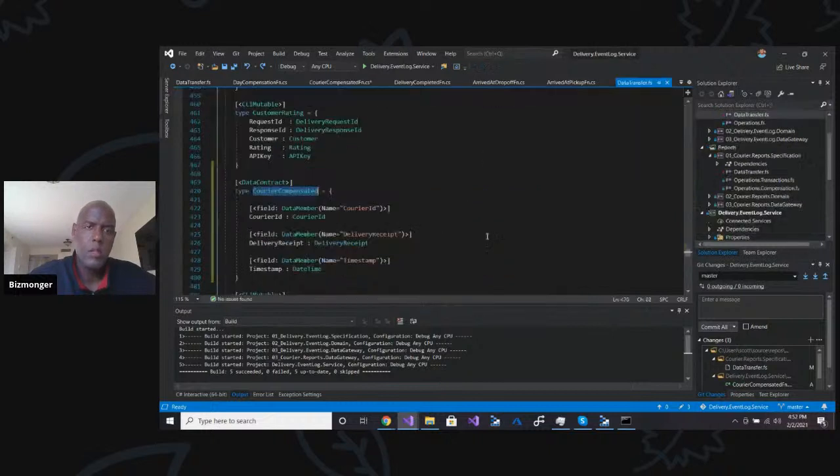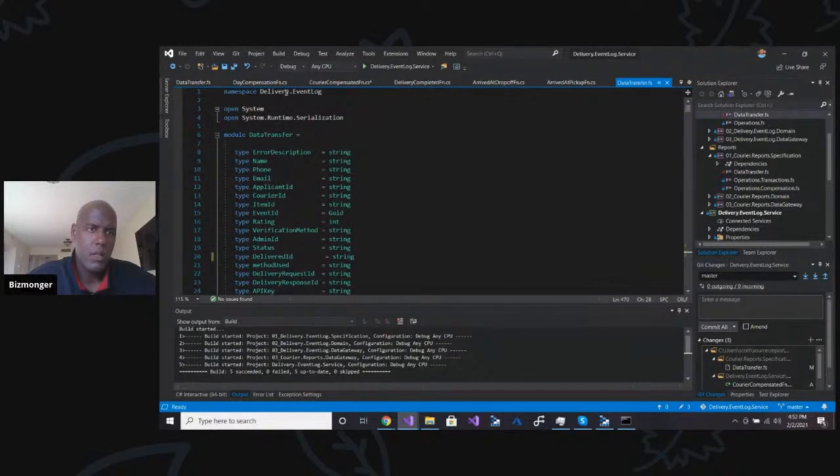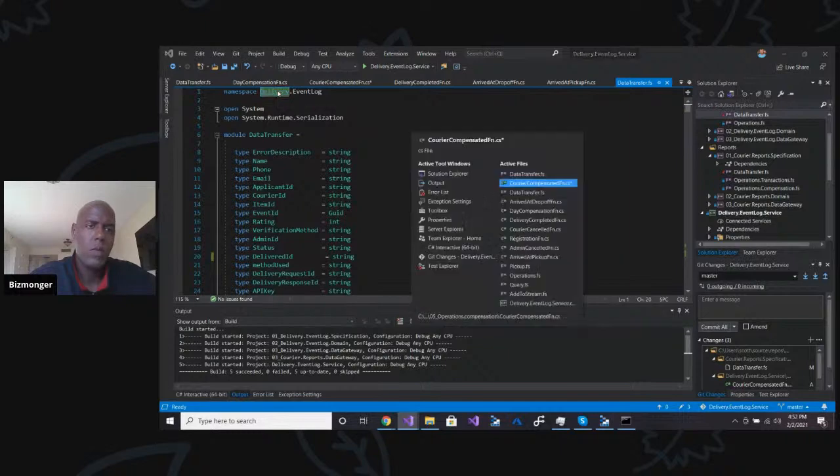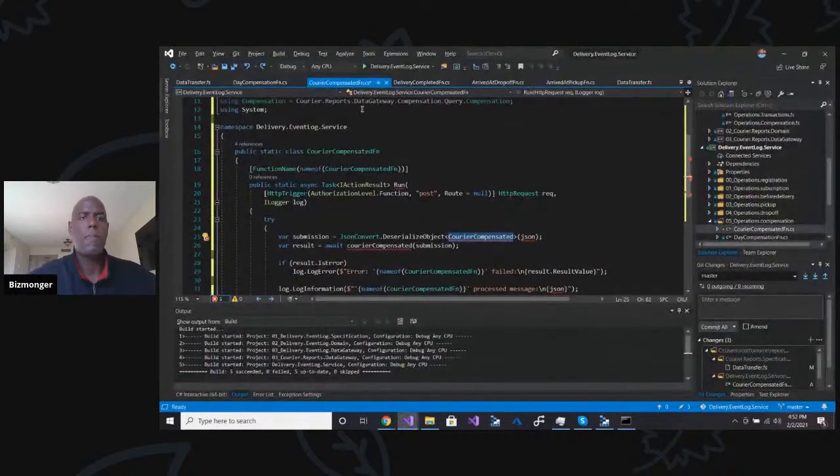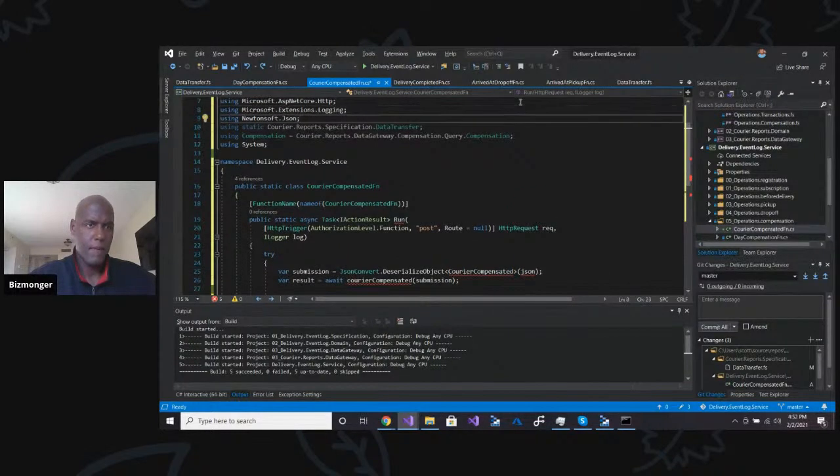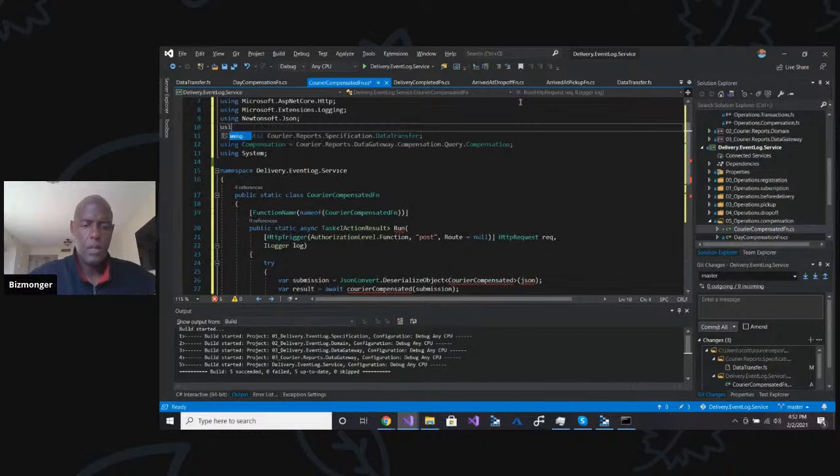Courier compensated is under delivery event log. So we say using delivery event log. How does this work?